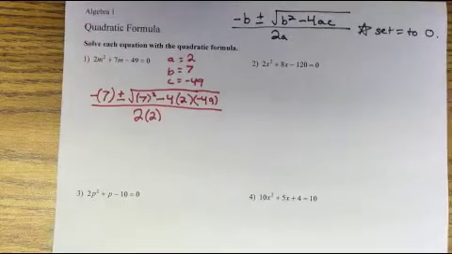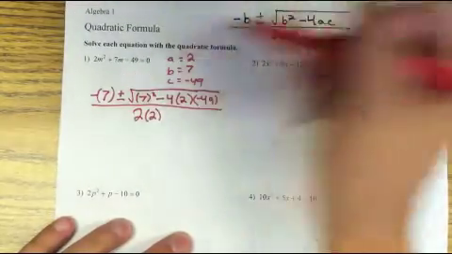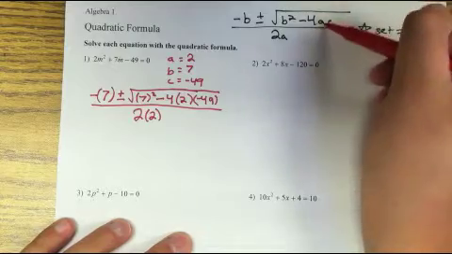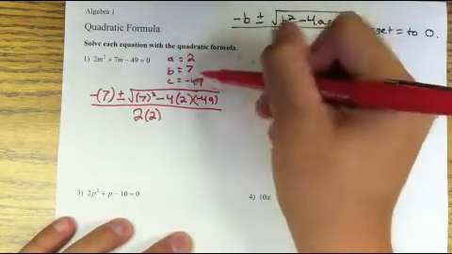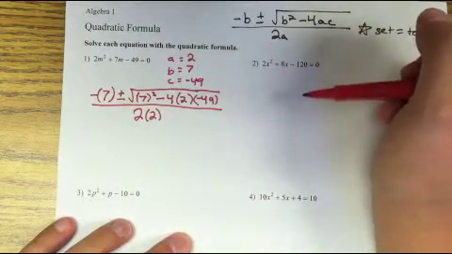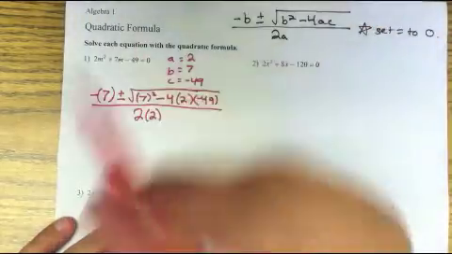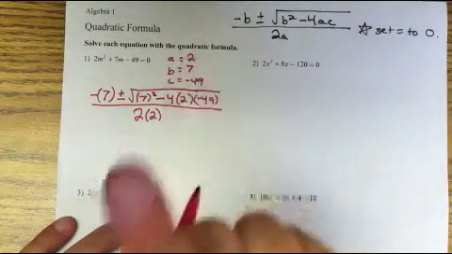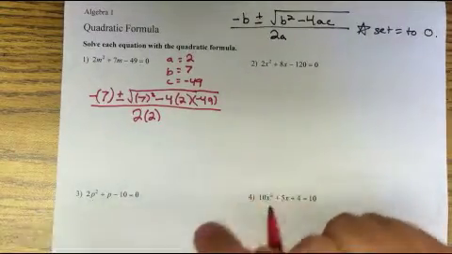Did you see what I did? All you had to do was take 7 and plug it into the B's. Wherever you saw A, you plug in an A. Wherever you saw C, you plug in the negative 49. That's it. Okay, the hard part now is making sure you type it into the calculator correctly. Can you do that for me? Okay. All right, let's give that a try.